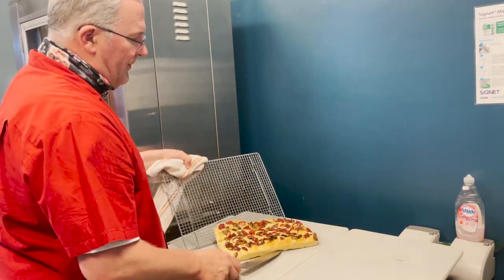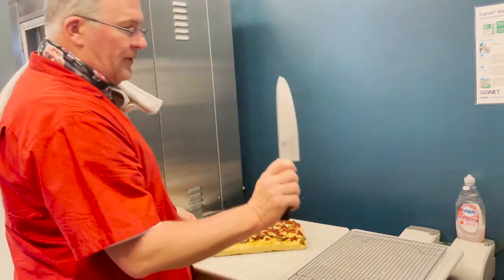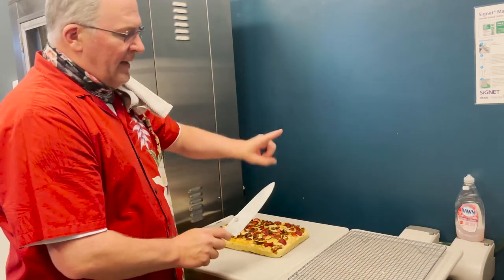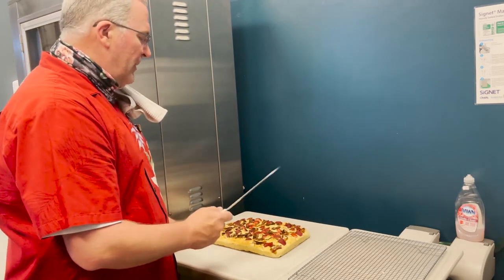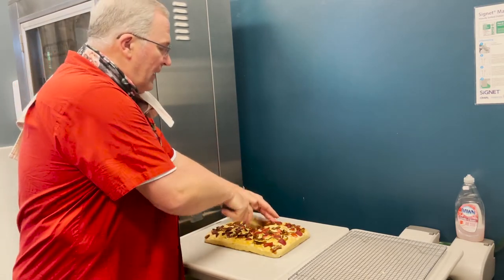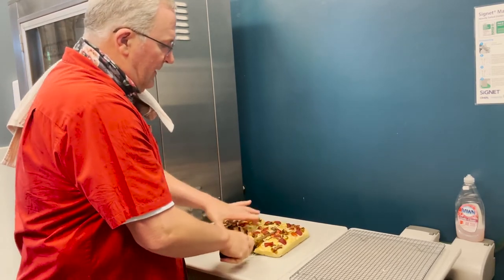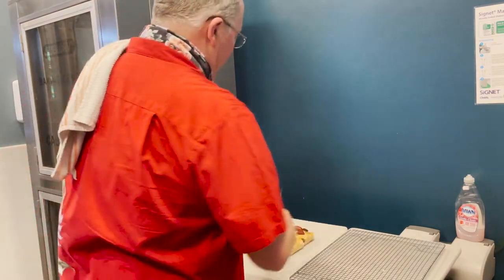It's been a couple minutes — I'm getting it down onto the board. Use a standard butcher knife for this. I don't like a pizza cutter because it squishes everything off to the side. This is about an 8-inch blade, but a 10 to 12-inch would be better. You can get 12 slices out of this — we're starting with six right off the bat. It's always easier to move the food toward you rather than moving toward it — a little bit safer.